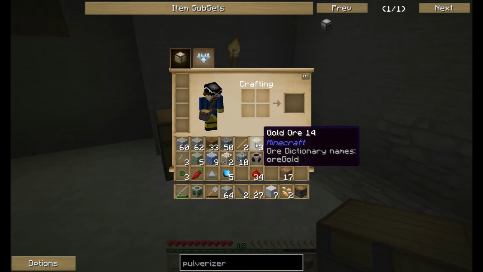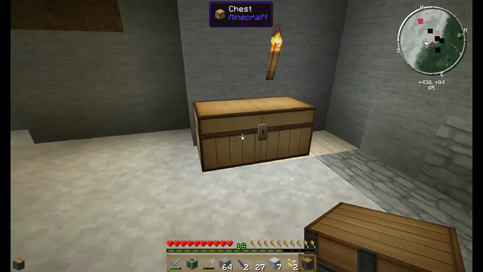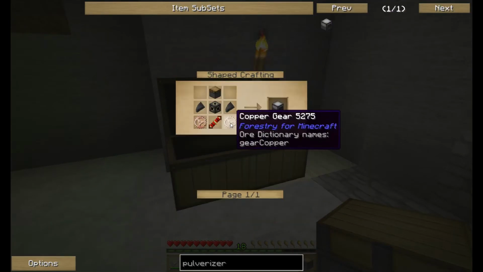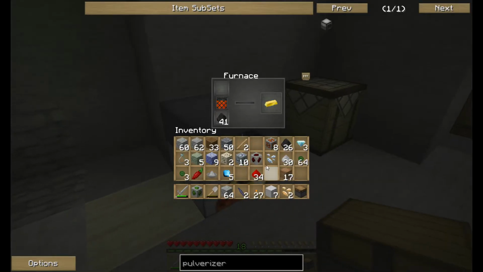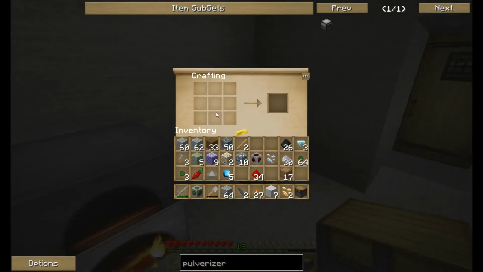I actually try to save my resources as much as possible until I get the pulverizer, so I can get the most out of them. So I only melt exactly what I need right now. I think I'm gonna need this copper because I think I got exactly as much copper as I need. That's pretty nice. Cool. So let's throw that in there. Yeah, and we're gonna build this reception coil.